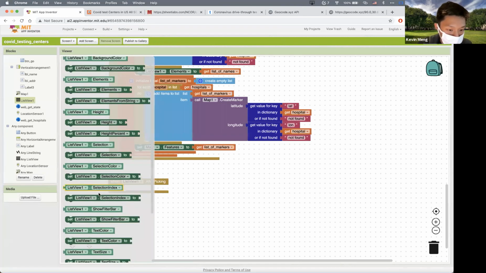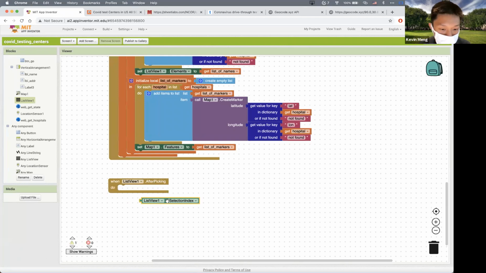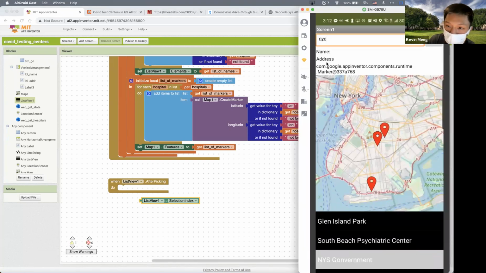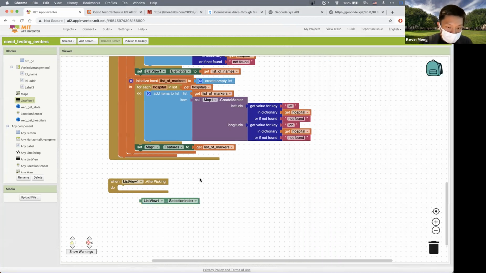Probably the most important one is the selection index. The selection index is basically the index of the element in the array that you selected, which is basically which hospital. So this gives you exactly which hospital you selected. Based on this information, perhaps we can populate these fields that have the name, address, and whatever about this hospital. So why don't we do that?